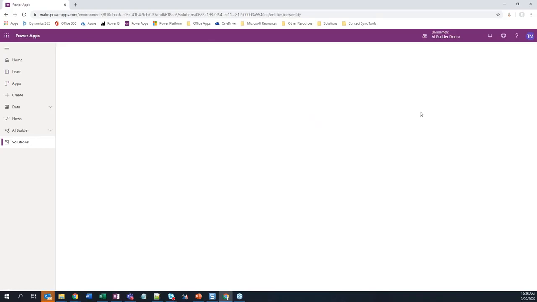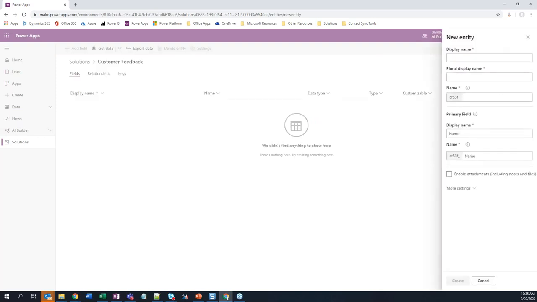So what I'm going to do right now is create an entity. We'll pretend that we went through that workbook stage and that we know what we want out of customer feedback, and we've got some other systems in place to leverage this. So I'm going to give an entity name. This would be what I would call the workbook, or the table in a workbook, if I were doing that. So I'm going to call this customer feedback.